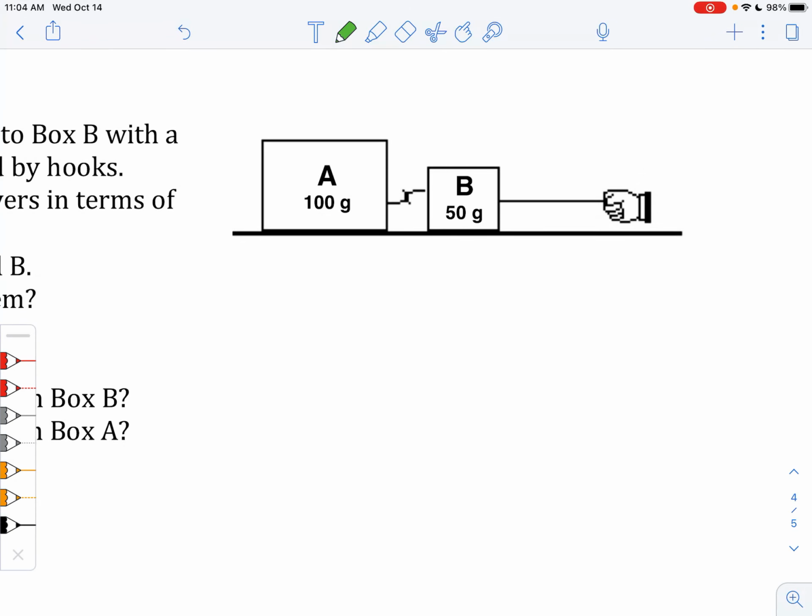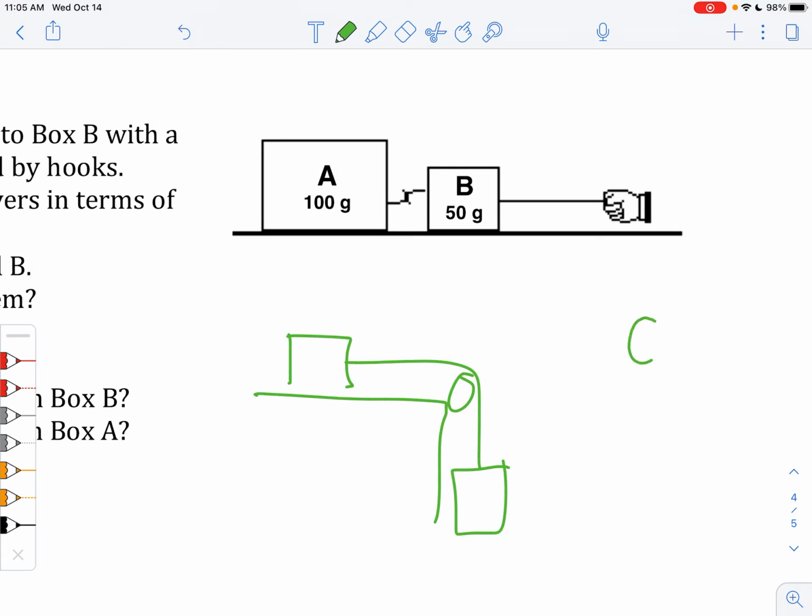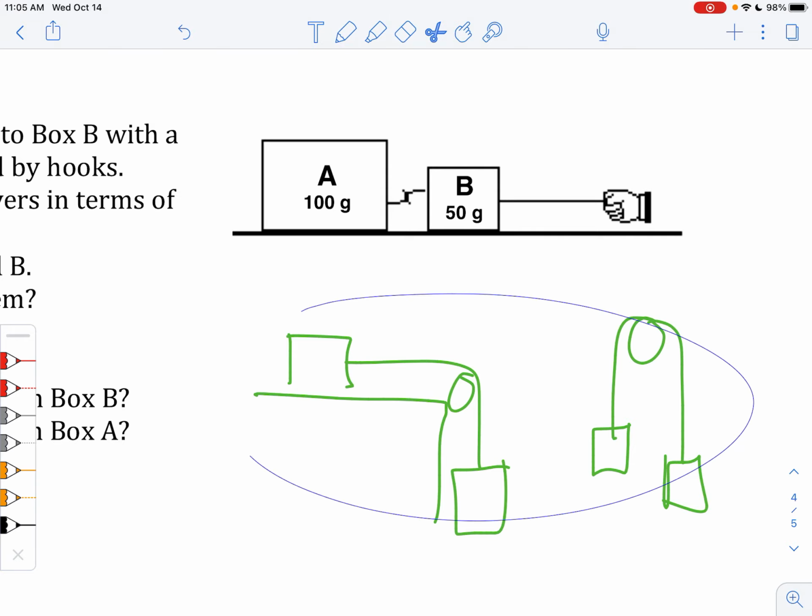All right, I want to make a quick video to show you how to think about these two-body problems with proportional reasoning. Now, this applies to this problem. It also applies to, I think, a similar problem you've seen where maybe we have two boxes and something's pushing it this way. This also applies to problems like this, where we have the table and the pulley. It also applies to what we call semi-Atwood or flatwood, where we have a pulley and two boxes hanging like this. So it applies to all of these problems.